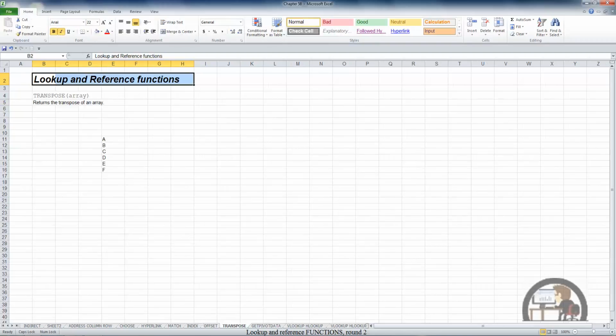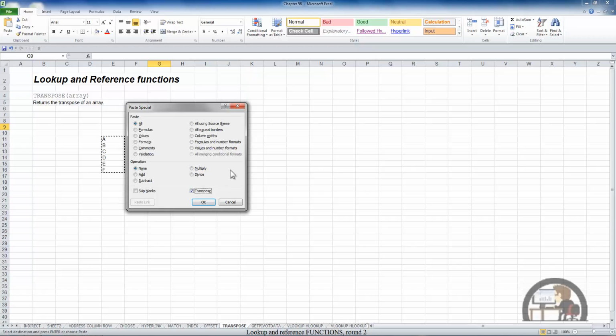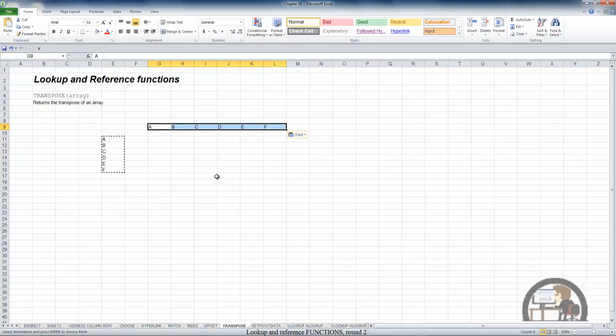The transpose function. The transpose function is actually an array function, which means the references are not a single cell. It's actually a range of cells. So you may already know that if you want to transpose the content that's in column E and make all of that content show up in one row, that you can use paste special: Control C, left-clicking a cell that will become the left portion of the transposed content, right-clicking to get paste special, and then left-clicking transpose and accepting that as what I want.